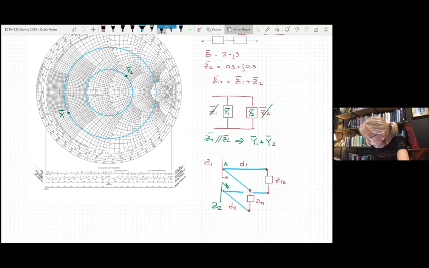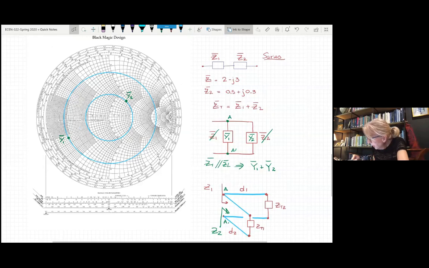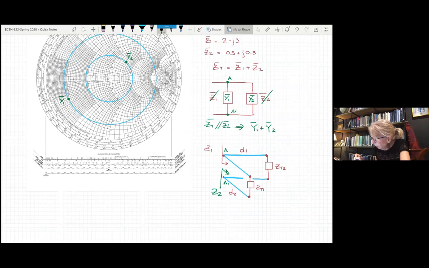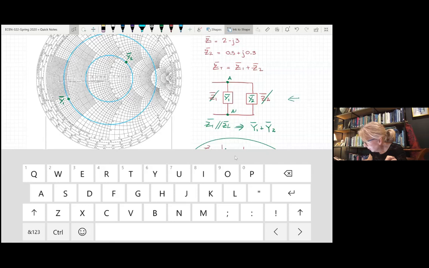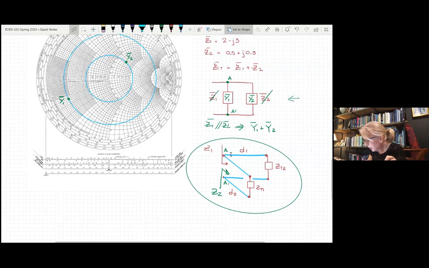All right, and so if we had this combination, and let's assume that this was A prime, then that would be A prime. So practically, this original problem that I gave you here with Z1 and Z2 is nothing else but a possible combination like this. So Z1 here in this problem and Z2 represent nothing else but really the input impedances to two sections of lines, like down here, one section of line of length D1 that is terminated at ZT2 after some specific length gives Z1, and another line of length D2 terminated at the load ZT, whatever I have one here, does not matter. It gives us Z2. All right.